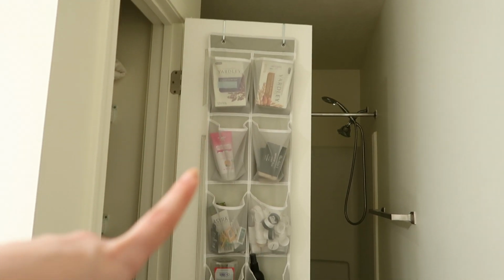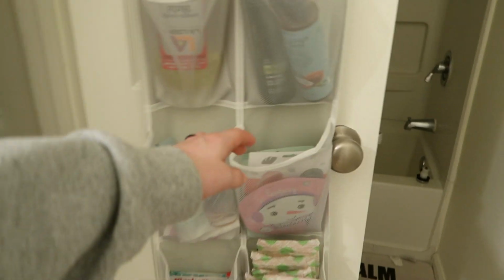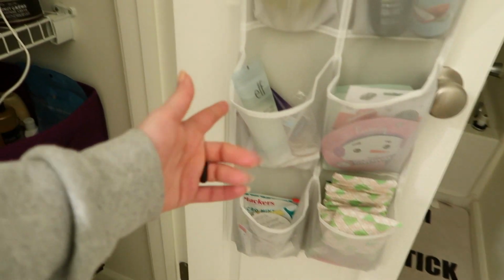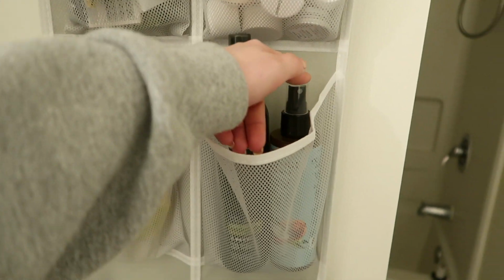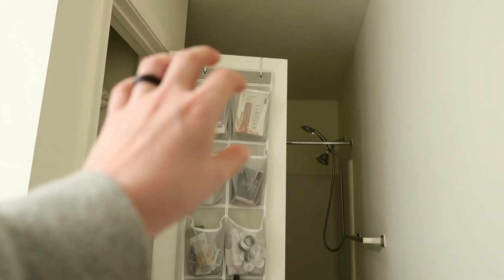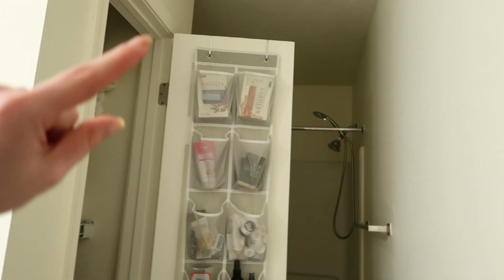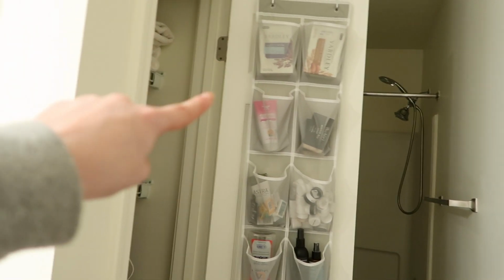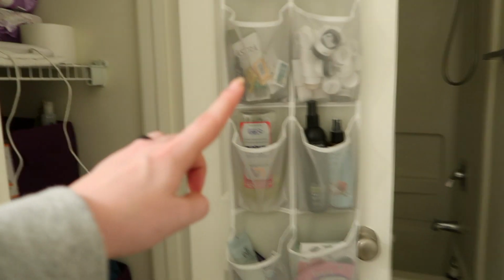I love this because it really helps maximize storage space up here too. So I put some random sheet masks in here, pads, some extra face washes, dental things that are extra, hairspray supply. So this is an argan oil and this is a hairspray, but you get the idea. You have to get a narrow pocket door organizer thing because some have 3 across and it was just a tad too wide for this door. Thank God I measured before I ordered them. So this is definitely worth it. Trey loves it in the pantry and he loves it up here, because if this wasn't here, all of this stuff would have to be somewhere.